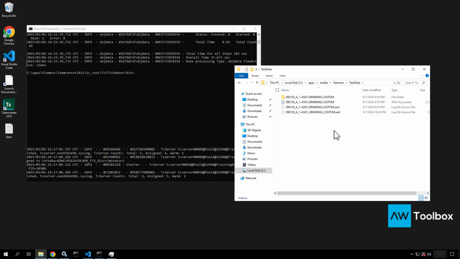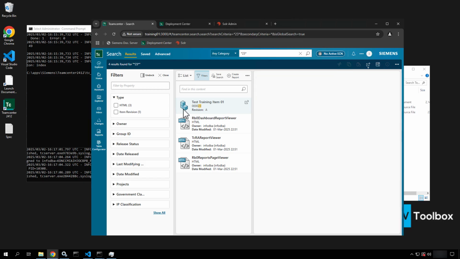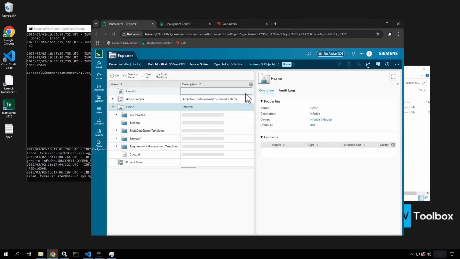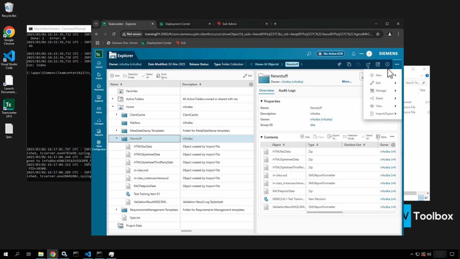So to do this, you can use Active Workspace if you need, or you can use Teamcenter. What you're looking for is an option to use a PLM XML import. I'm going to go to my Explorer window, and in my new stuff folder, I'm going to come up to the top, and I have specifically installed the PLM XML import export component in Active Workspace. So if I choose New or Edit, you'll be looking for that option. So in here, it's pretty much always under this import export option down at the bottom.